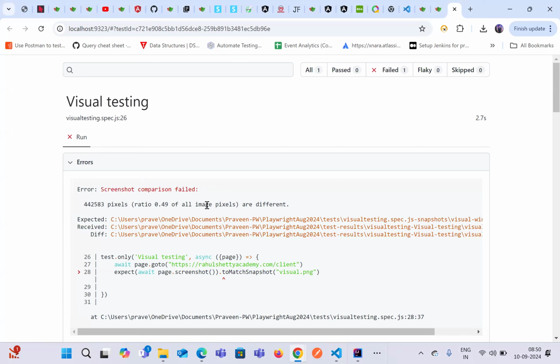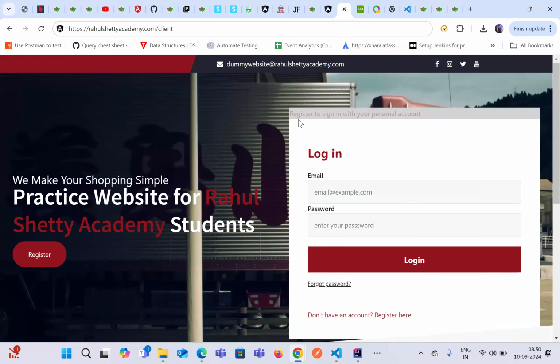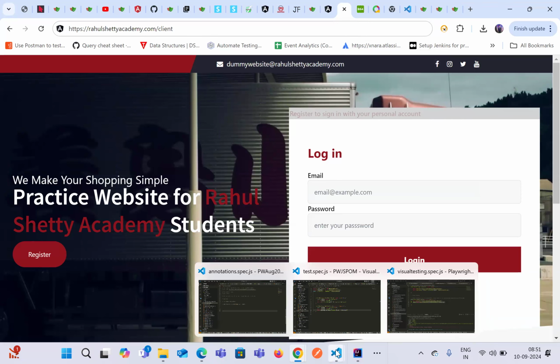It is saying that there are some image pixel differences between the screenshot that it has already taken and the screenshot that it has taken at the time of running the test case. How can we observe that? See, there is one blinking text over here: register to sign in with your personal account. Whenever it is displaying completely, it displays in a bold color, but at the time of disappearing from the page, it shows some change in the color, right? So that is what it is saying.